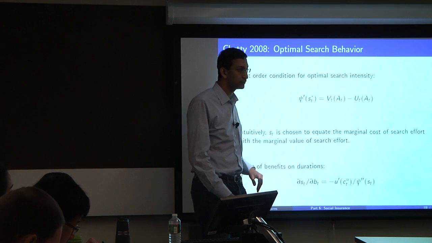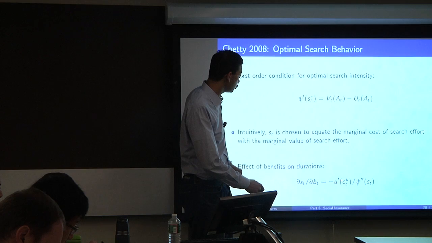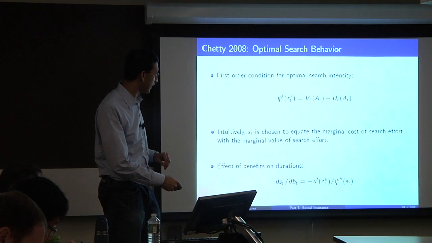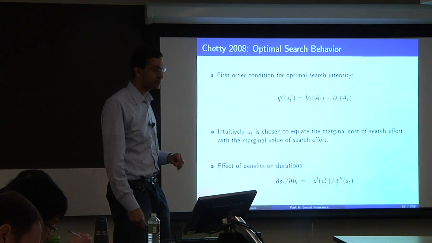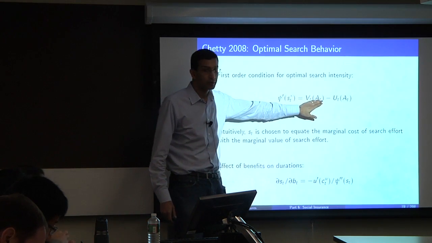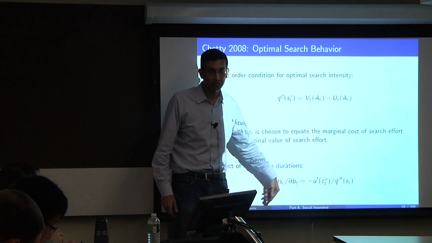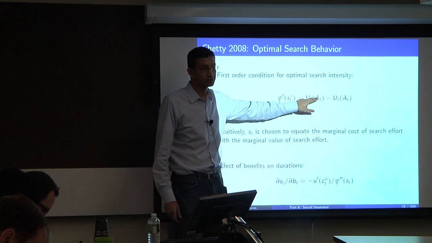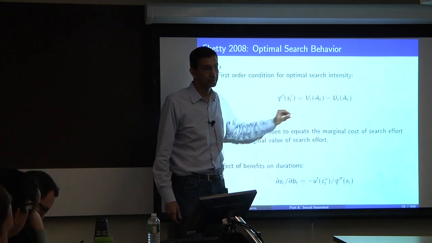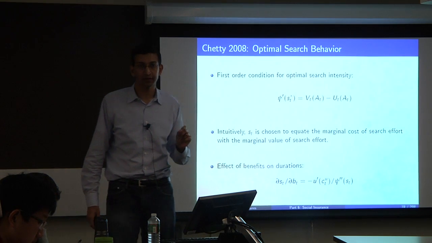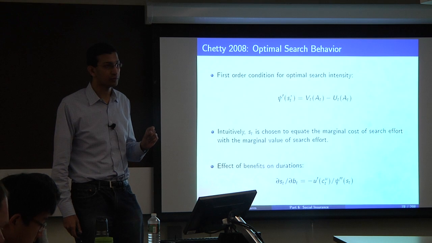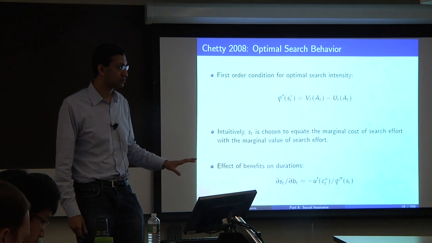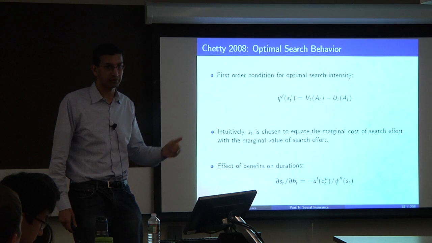ds_t/db_t is given by minus u prime of c_t if you differentiate this, divided by psi prime prime of s_t. So where is that coming from? There are actually envelope conditions that are being exploited here. So there's no b_t that enters directly in the value when you're employed. The level of unemployment benefits is irrelevant once you're employed, okay? If we don't think about the change in taxes. So forget about the government budget constraint for a moment, just a partial derivative with respect to benefits.